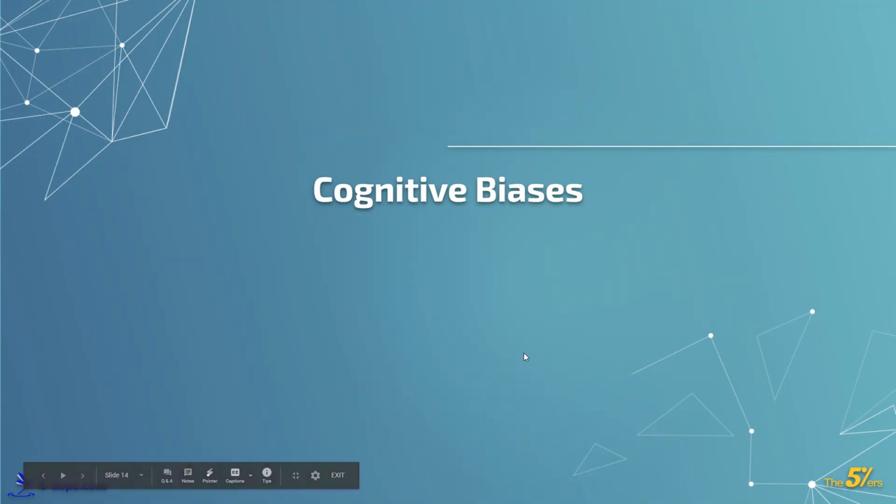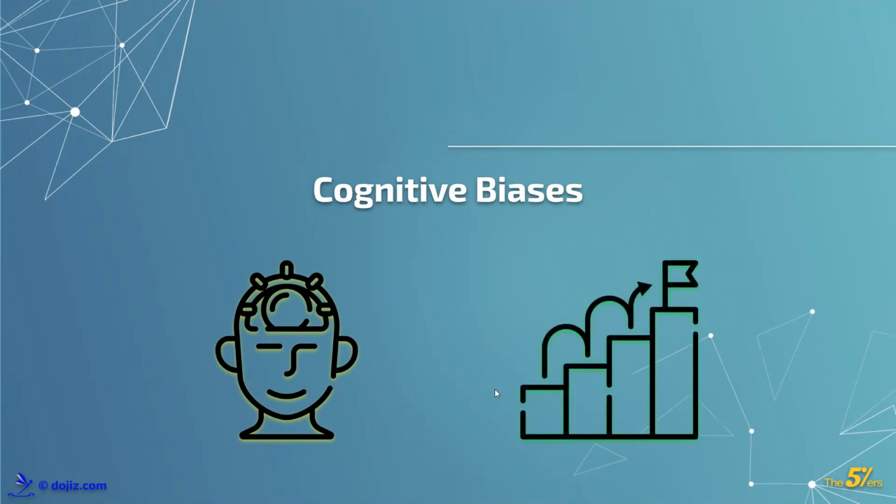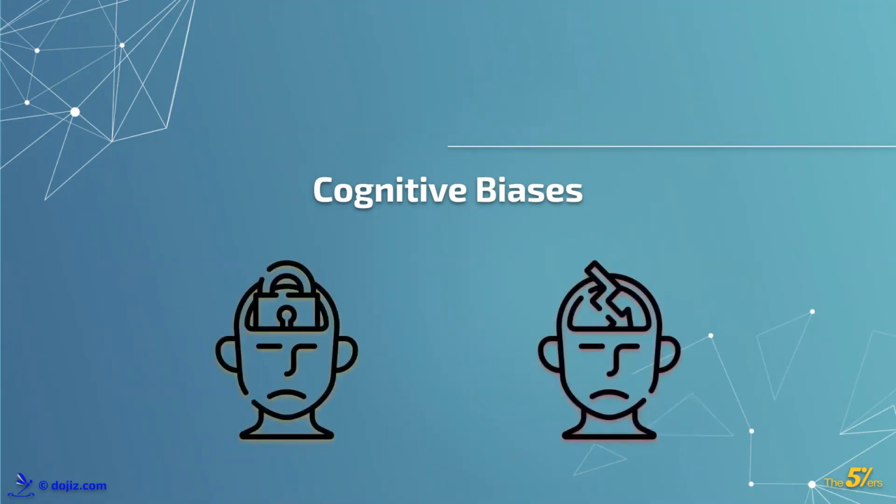Now, traders that wish to become consistently profitable should not only be aware of these biases, but also take active steps in order to overcome them. The problem is that most traders are not even aware of these cognitive biases, which explains why most traders never become successful. And we know the statistics, you all know them. Most traders fail again and again. Most traders don't succeed. Most traders step out of the game and never come back. And many others try again and again, but can't find the way to becoming consistently profitable or successful.